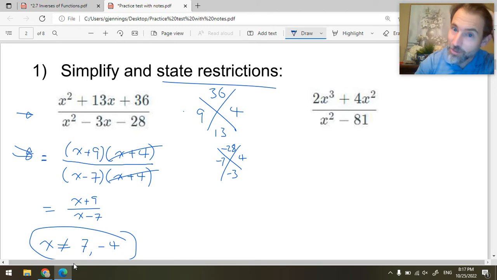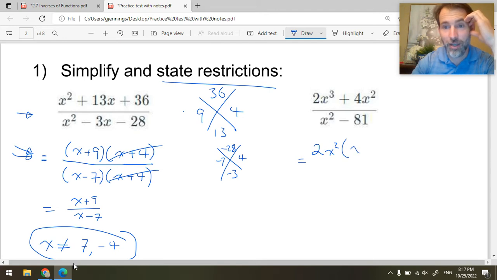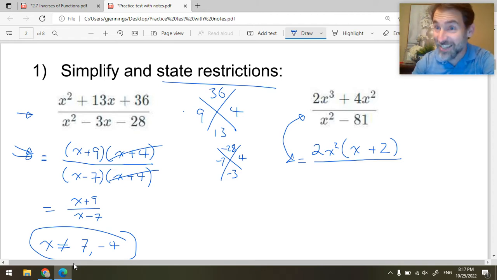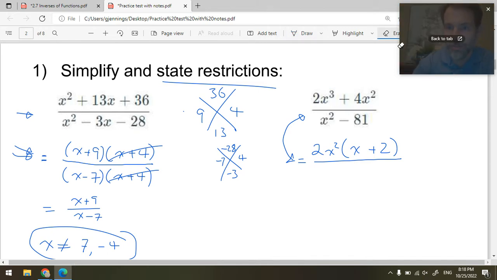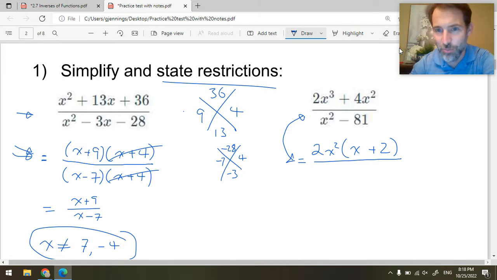Okay, so here, 2x cubed plus 4x squared. This is equal to, I see that on the top, my biggest common factor is 2x squared, and then I would be multiplying that by x plus 2. See how this equal sign is telling my reader that that thing up there is equivalent to this thing down here? I can use that to check my work too. 2x squared times x plus 2: if I did 2x squared times x, I would get this, and if I did 2x squared times 2, I would get that. Okay, I must be on the right track. I must not have made any errors. So please do have that as part of your process.